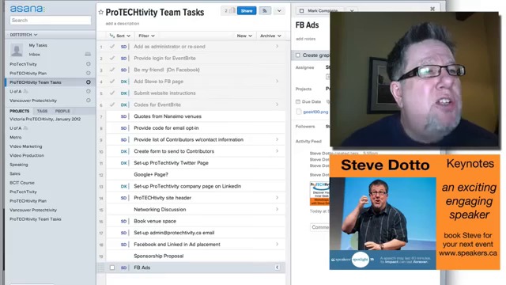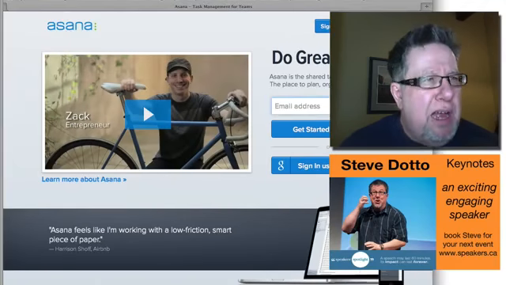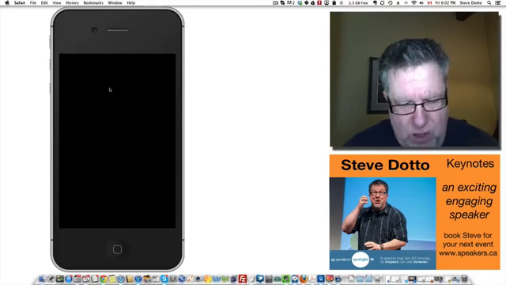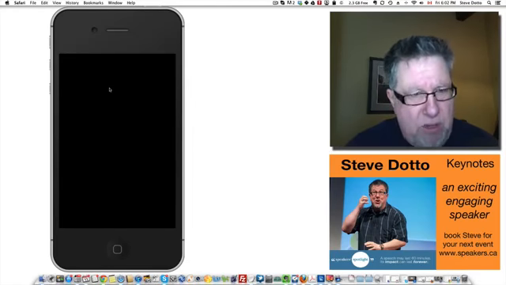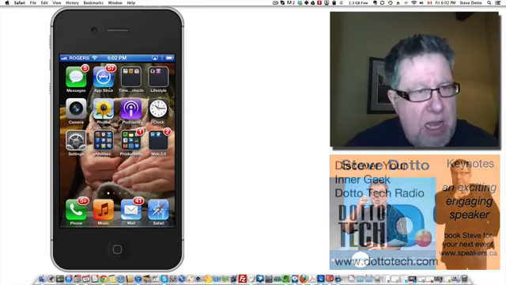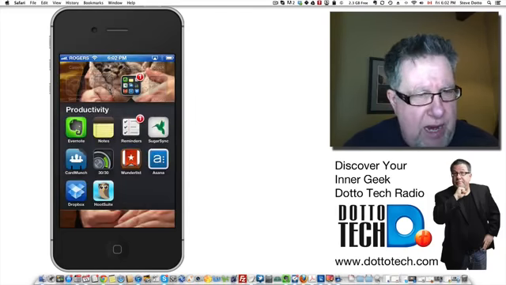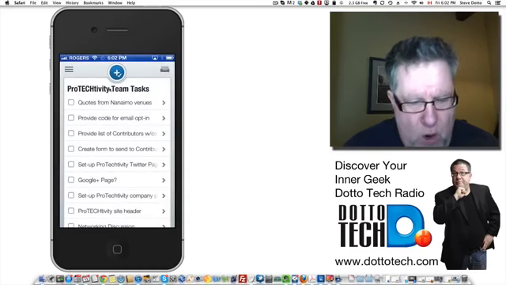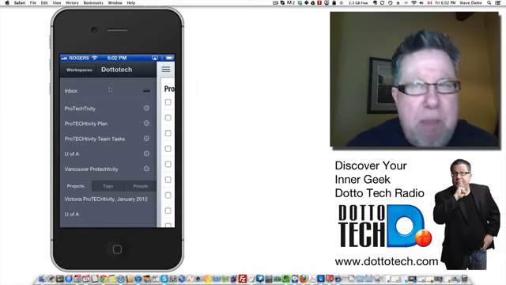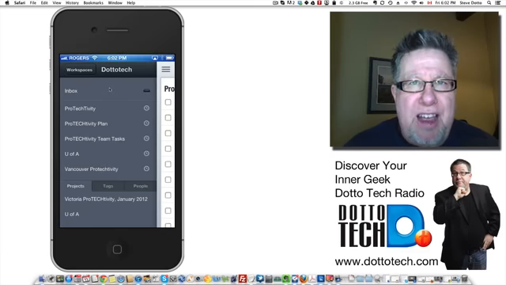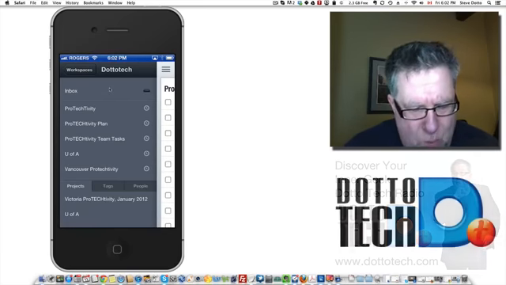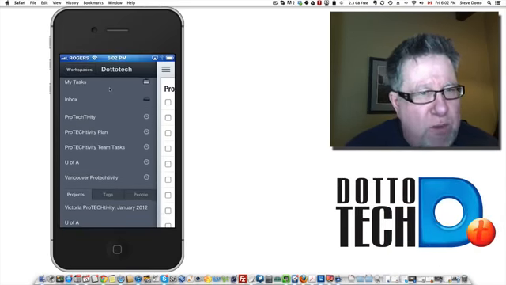So Asana also has a pretty good iPhone app. Actually, it's a very good iPhone app. And let me call it up and see if I can show it to you. I'm actually quite impressed with how that app works. So here is my iPhone. And I go into my productivity section there on it. And here is my Asana. When I open Asana, we can see that I've got the same basic management tools as I have in the web version. Here's all my different workspaces. Do you recognize it? It looks almost the exact same.